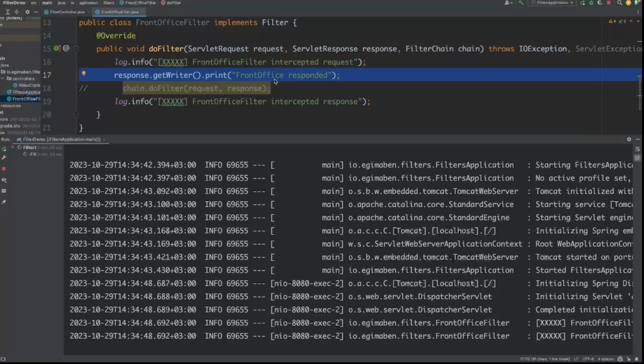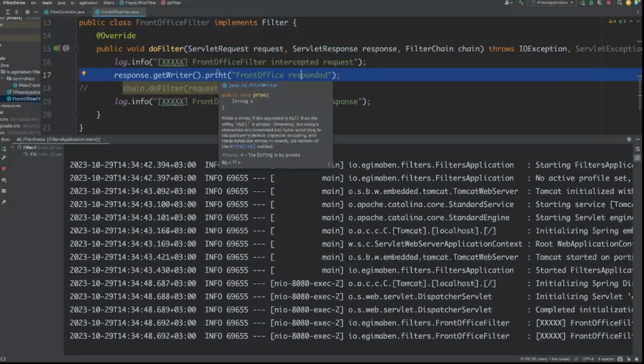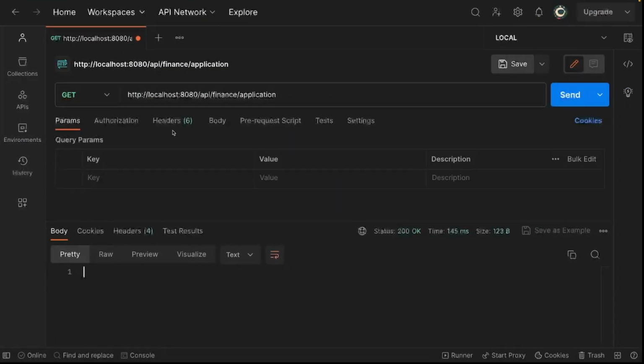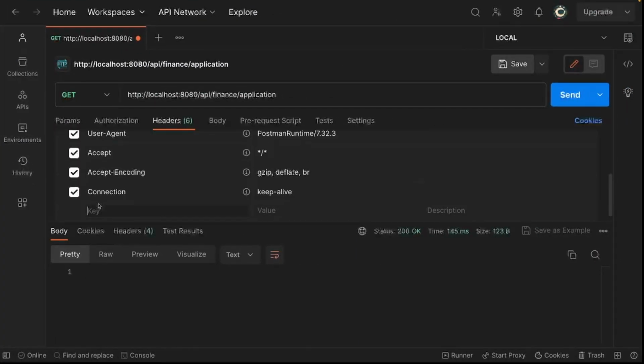So in this case, we need the front office filter to do something that is universally meaningful across all the controllers it applies for. And simply logging something is not that meaningful, and neither is just responding to all requests. So what we're going to do, we are going to come over here in the request and make the request have a certain header that will signal to the front office something, and they can make a decision whether to forward the request down the chain or just respond back to the client.